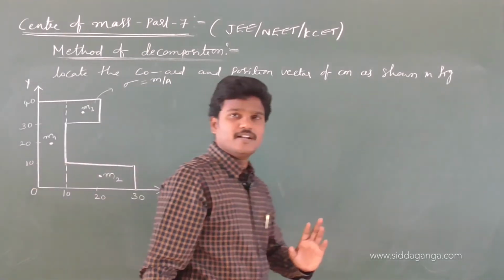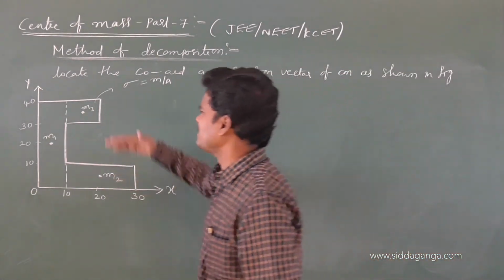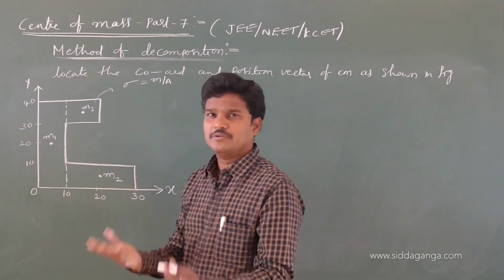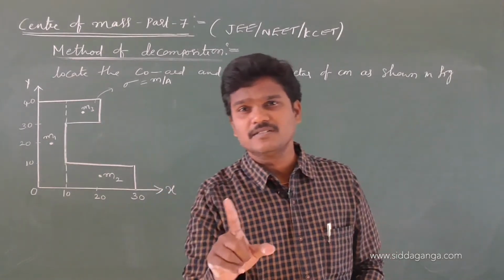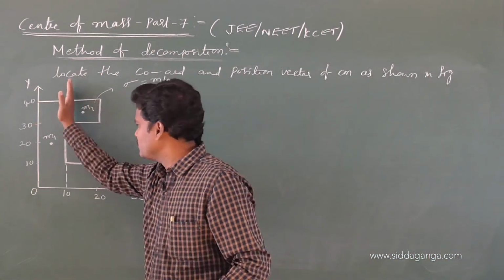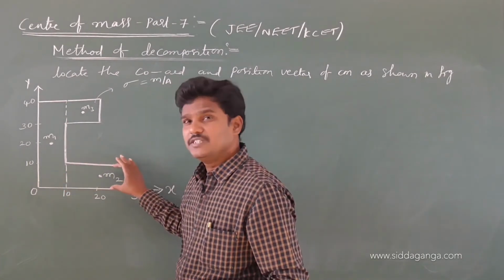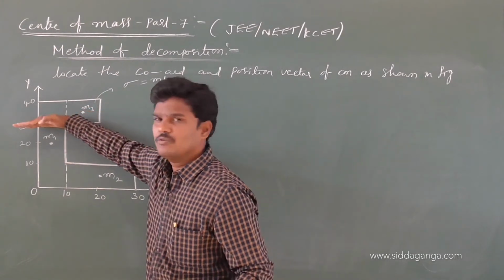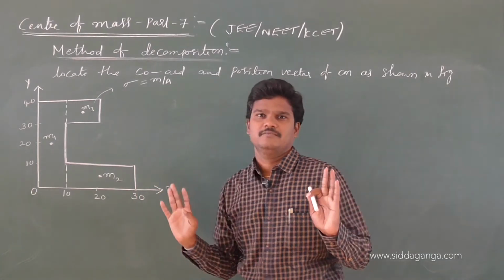So I divided the lamina into 3 pieces. You can divide in any manner. You can take this as M1, this as M2, and this as M3. No need to follow how I am dividing here. You can take in any manner, but identify the mass and the coordinates. Earlier I followed the y-axis, so again I follow the same: M1, this piece is M2, this piece is M3. If you want, you can take this as M1 above, M2 downside, and this piece as M3, nothing will happen.